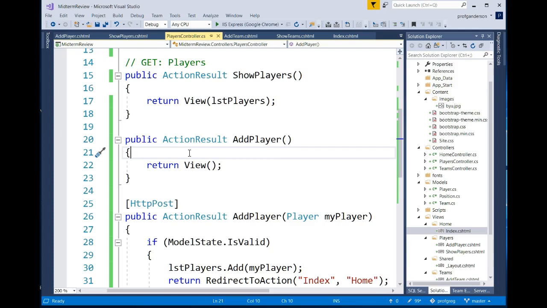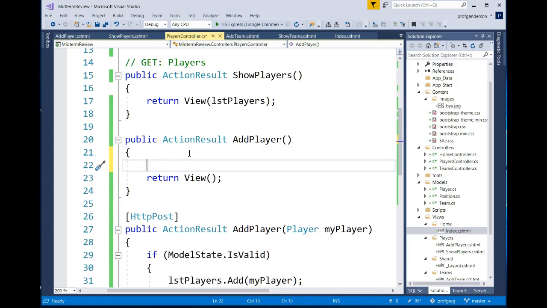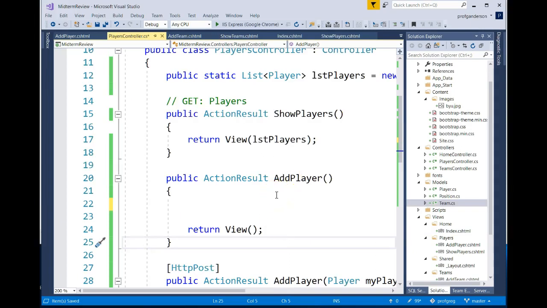And in order to do that, we're going to work with our view bag. We'll go ahead and use view bag to do that. So how do we do that? So let's go ahead and modify that add player form. So instead of letting them type in the team name, we have a drop-down list that shows it to them.